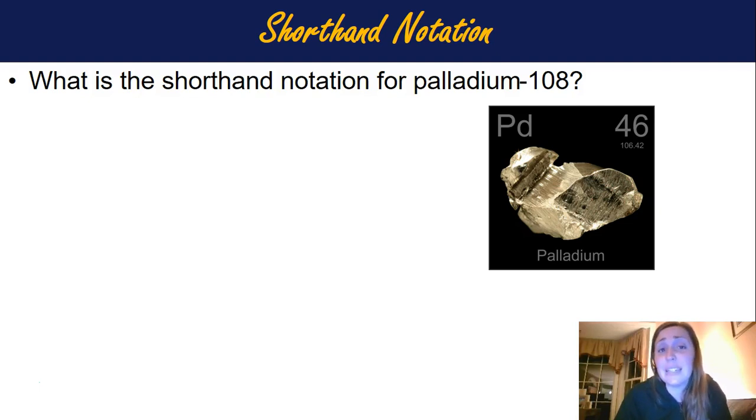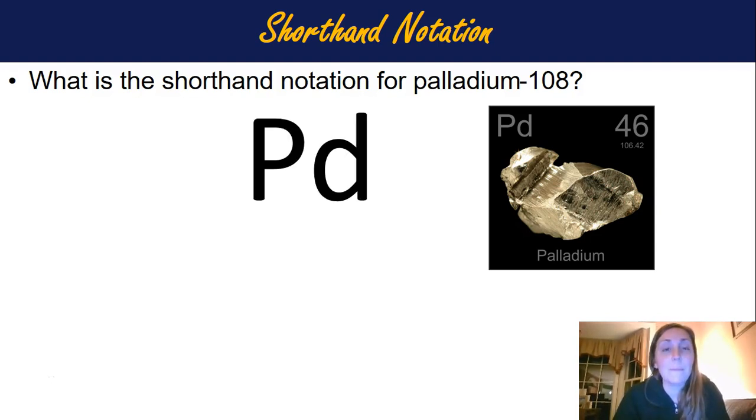If we were to write this in shorthand notation, the very first thing I would write is the element symbol, which is Pd. Okay, so on top, we need the mass number. Now, there is something that is so incredibly important for these. This number on the periodic table, the number with the decimal in it, don't look at that for the mass. I know they're very similar and you're tempted to put the two numbers here. Don't. Remember, the mass number comes from the end of the hyphen notation.